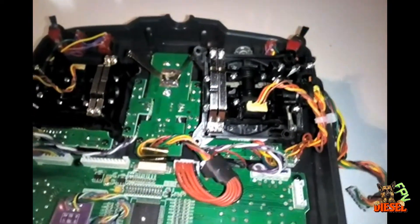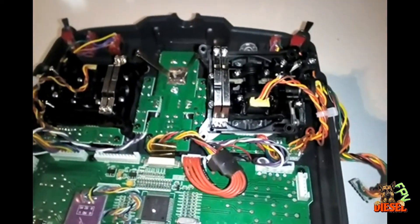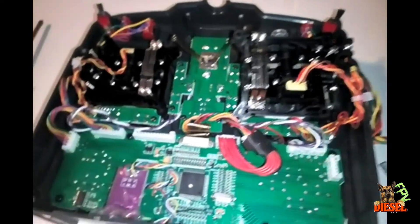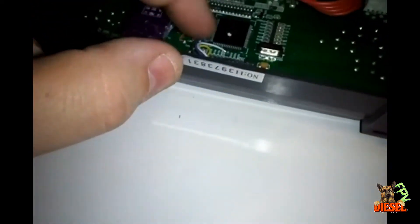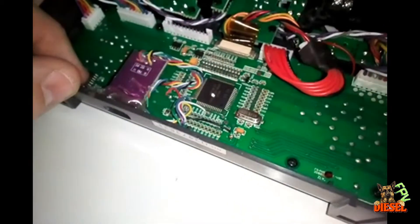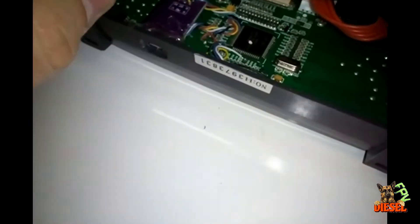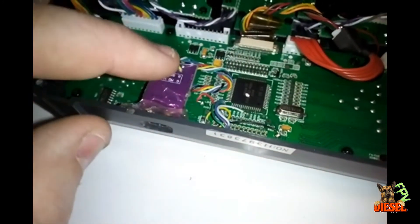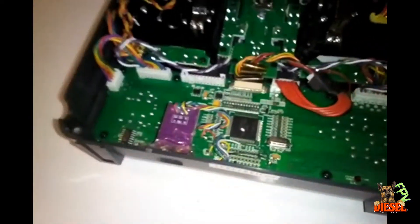I hope that helps anyone wanting to do this mod. Also, if anyone was wondering about doing OpenTX — I soldered in a USB port to the bottom of the transmitter and there are a bunch of little wires you have to solder in place to get it to work. I really wouldn't recommend this, because some of these pads are really close to the chip and to resistors and diodes, so unless you're really good at soldering I would not recommend it unless you desperately want to convert to OpenTX.